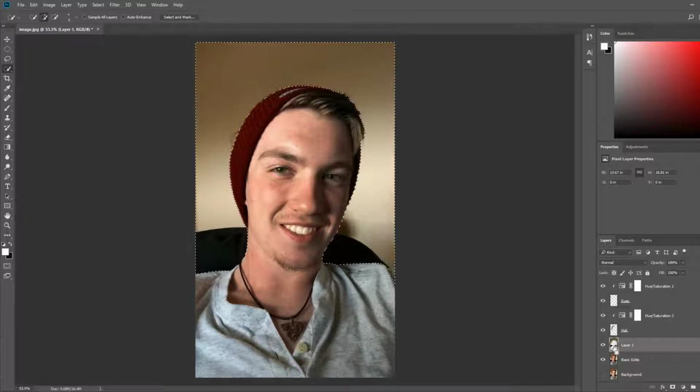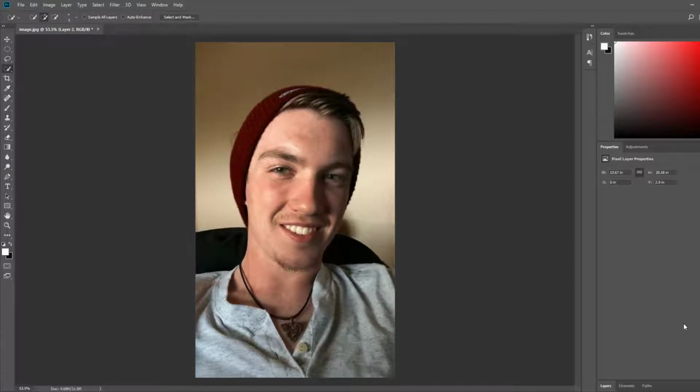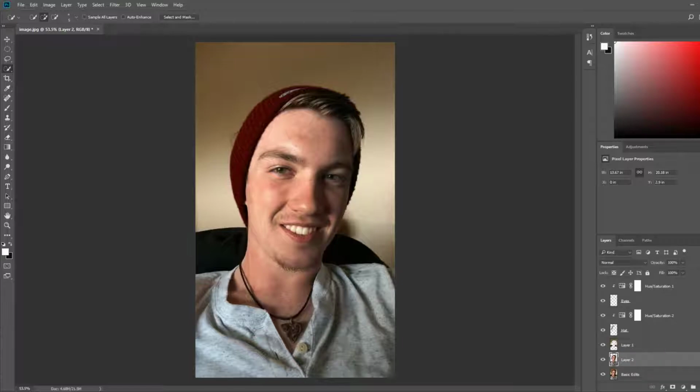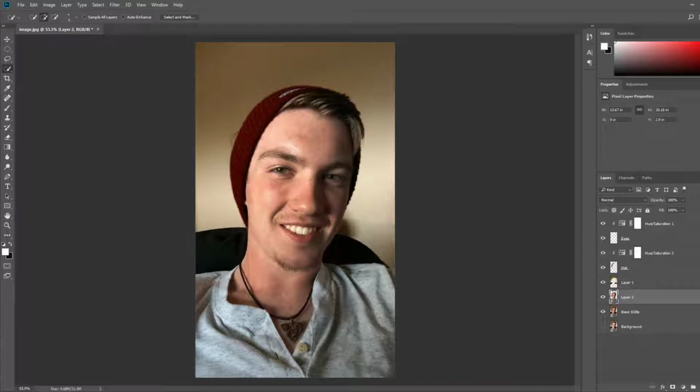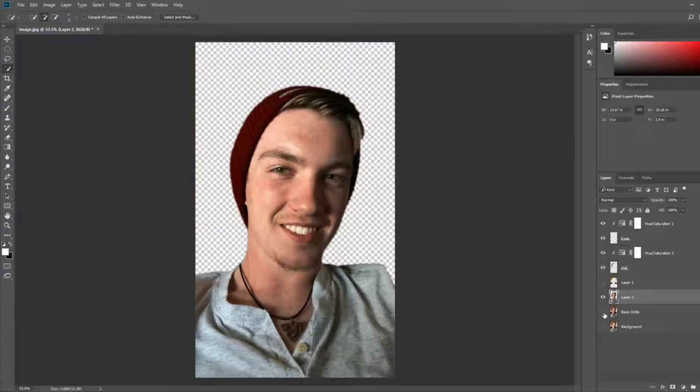So now I can go to the selection, Control click. I can select the inverse, so now it's my head. Hit Control J again. Of course, what happened here is I was on the wrong layer, so it copied nothing. So I'll undo that and select the basic edits one and then copy that. I'm going to move this back up. Alright, so now we've got our 2 layers here. We can turn that off a little bit, but I want to go here, turn this off. Now we have a copy of the edits we made, and we don't have the background.